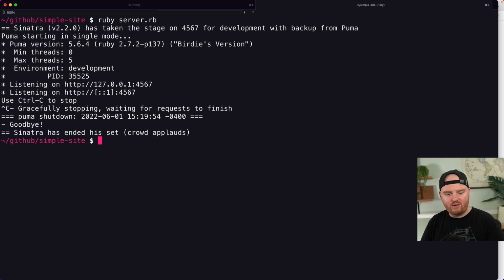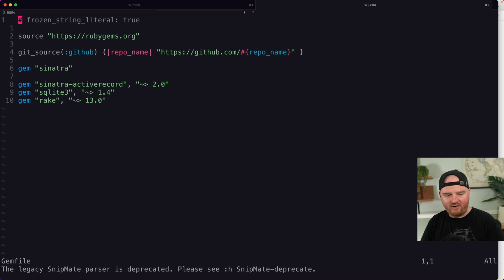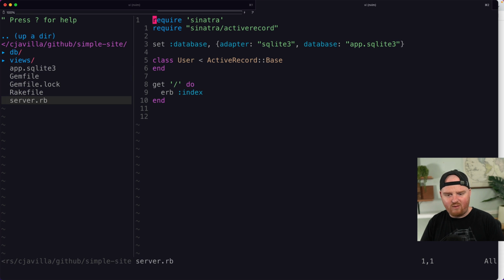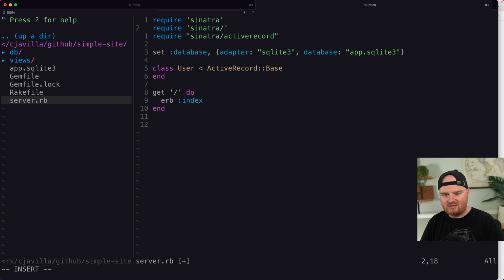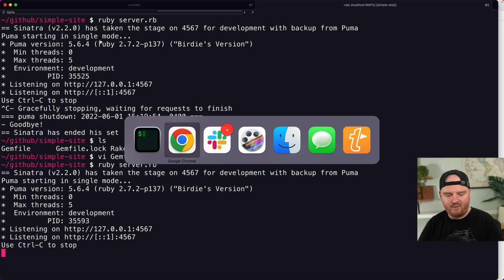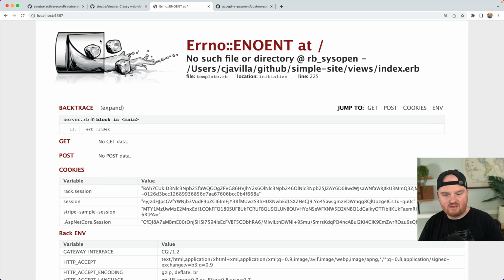Oh, also, while we're here, inside of our Gemfile we just have Sinatra, but I'm going to add sinatra-contrib. I don't know why they keep it separate, but I think it's to keep the core library smaller. If we say Sinatra reloader, I believe, that is the gem that will automatically reload for us. So there's a lot of really basic things that don't come out of the box, but there is a lot of stuff that does come out of the box.